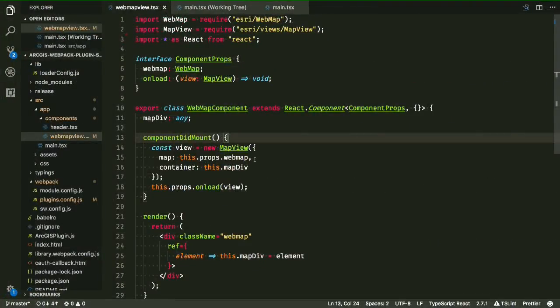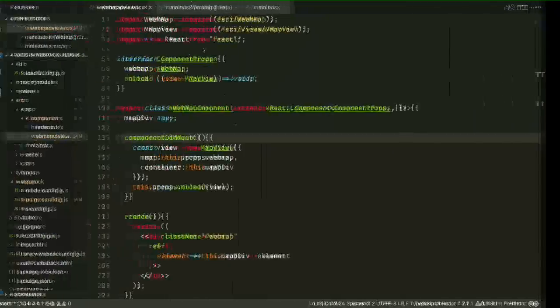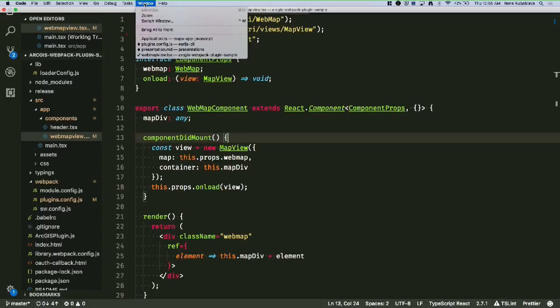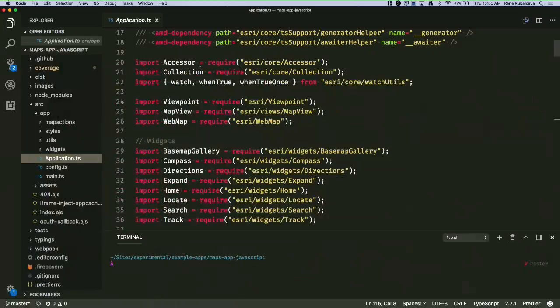Oh, here we go. Is this one it? No. Come over here. Here we go, this one here. So this is the app I just showed you. This is an example app that went up a couple weeks ago on the developer site that we put out on GitHub.